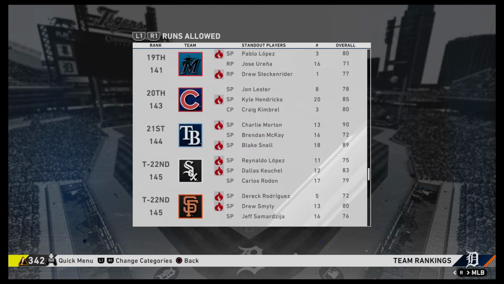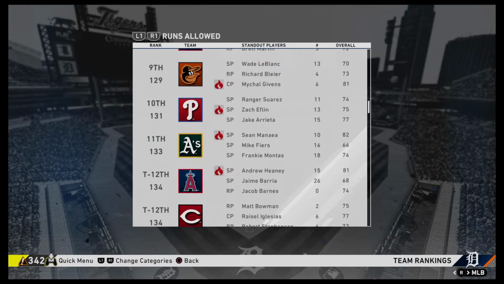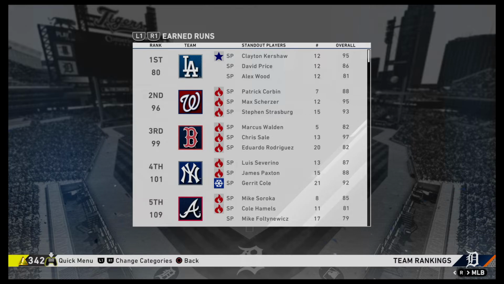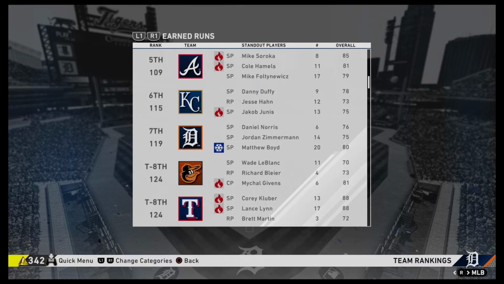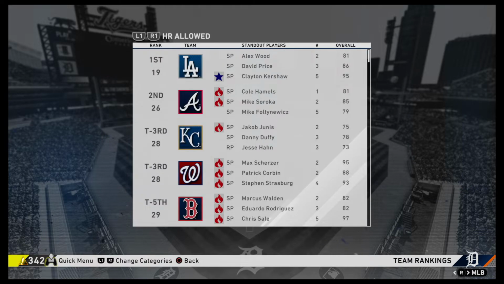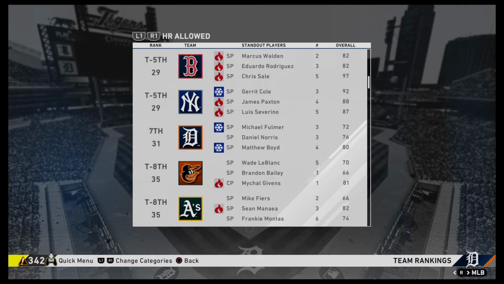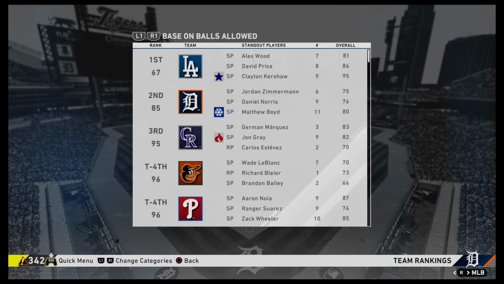So runs allowed, again, we've done a nice job. We give up the hits, right? But when we hunker down, we finish out the job here. So 7th in runs allowed. Earned runs, I mean, it doesn't really say a whole lot just this early. Home runs allowed, again, 7th. So, I mean, we're doing it. It's interesting because this is where our team's strength is in the minors, is pitching. And it's like, well, we're already pitching pretty well. We need batters.